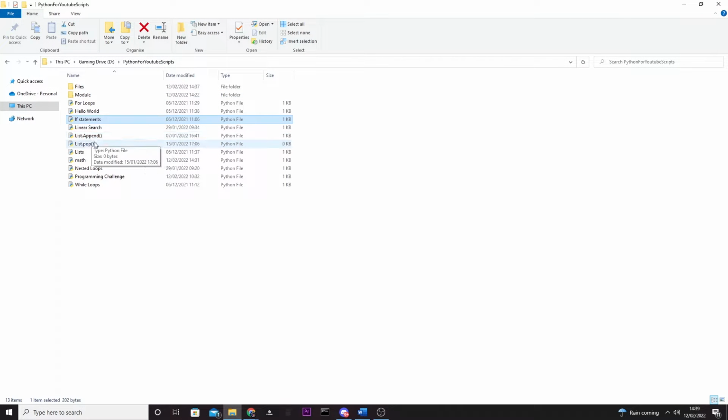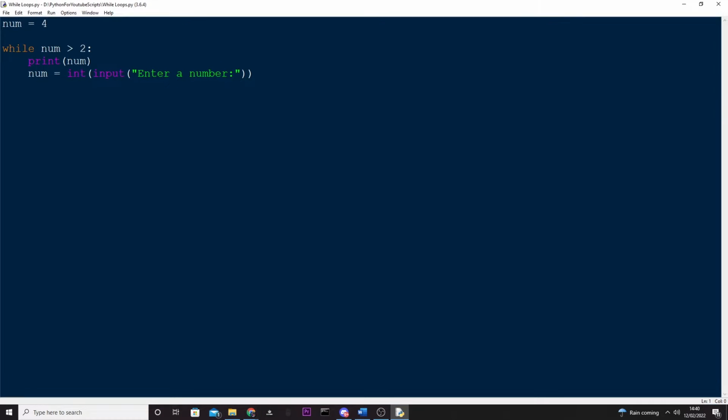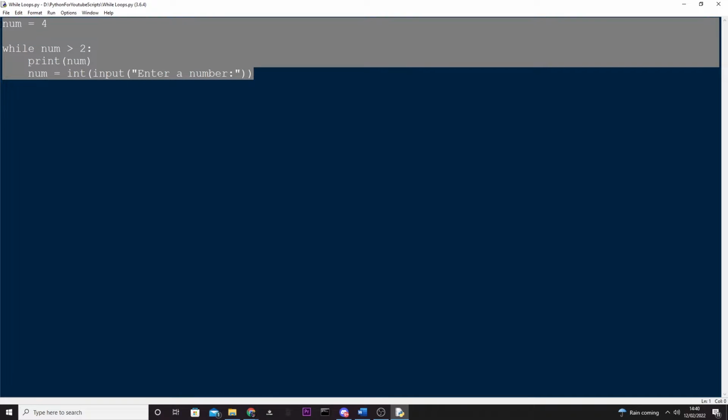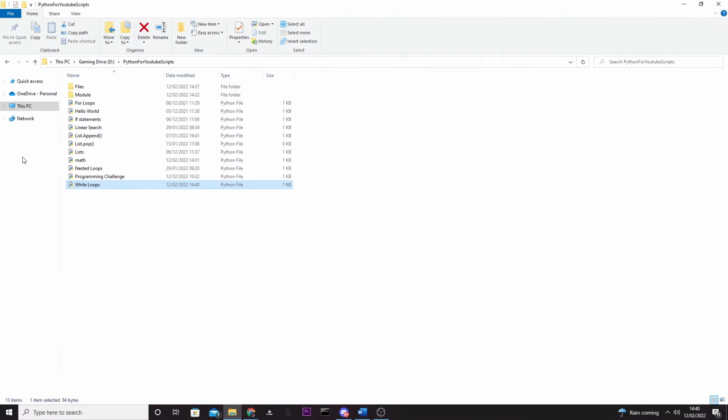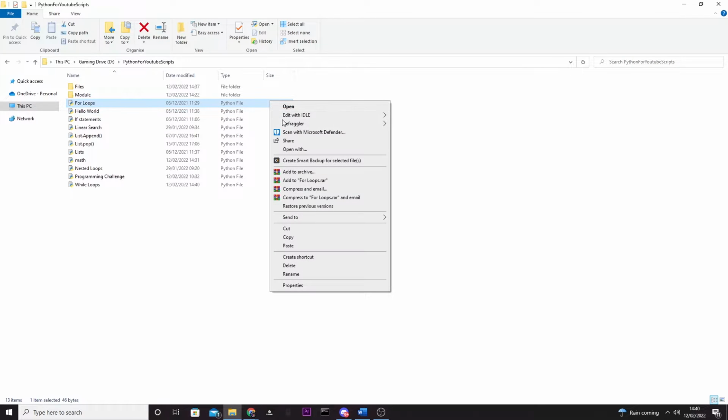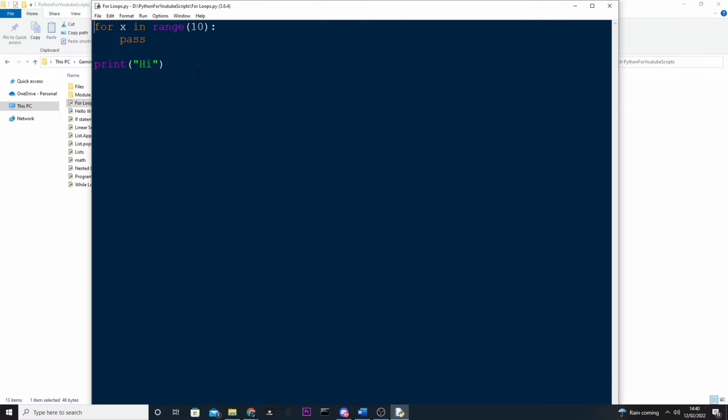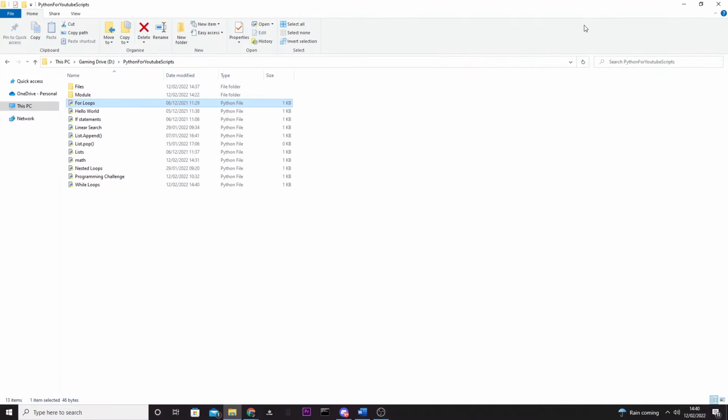While loops weren't brilliant. They were the most complicated thing we'd done so far at that stage, but we managed to really simplify it and make it nice and easy. Just four lines of code right here. Pretty simple. Then after while loops, we moved on to for loops. And for loops were not brilliant. They just weren't. For loops are probably my least favourite loops, to be honest. But we got past it.